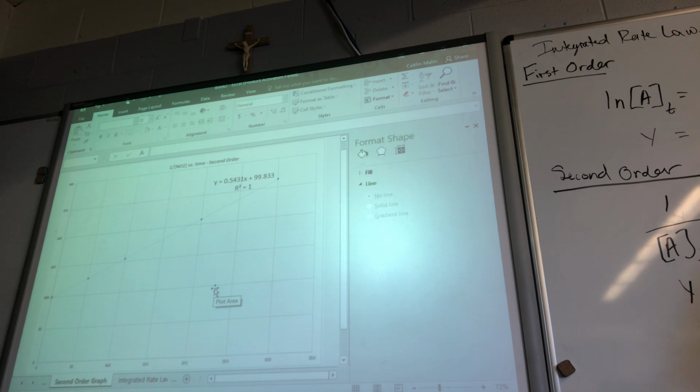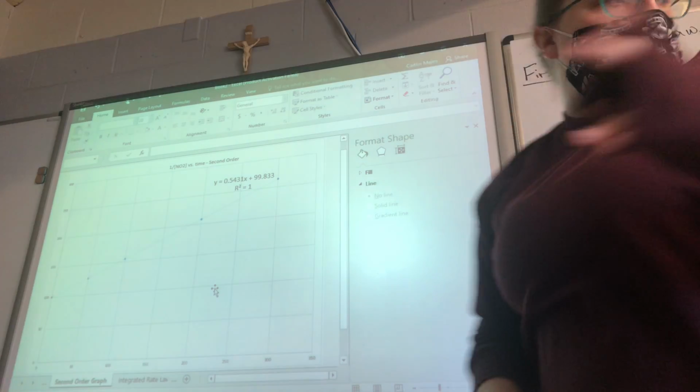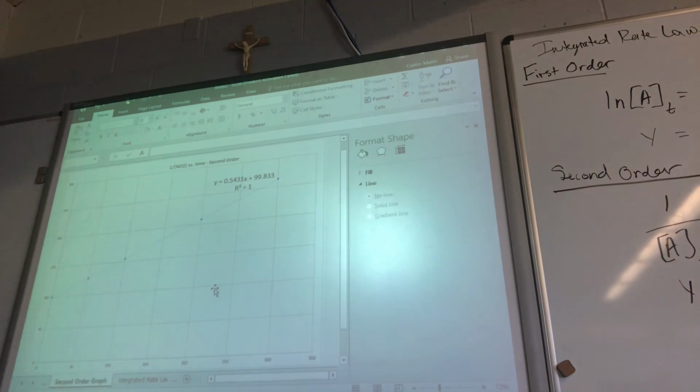We're going to determine something from it. So my second order graph has a value of this. And I'm going to go back.